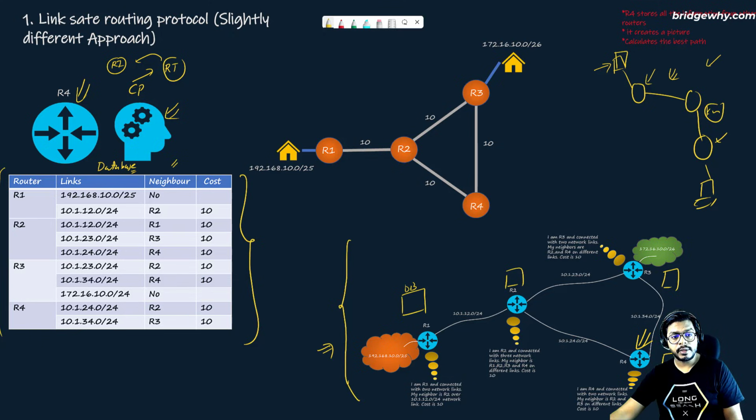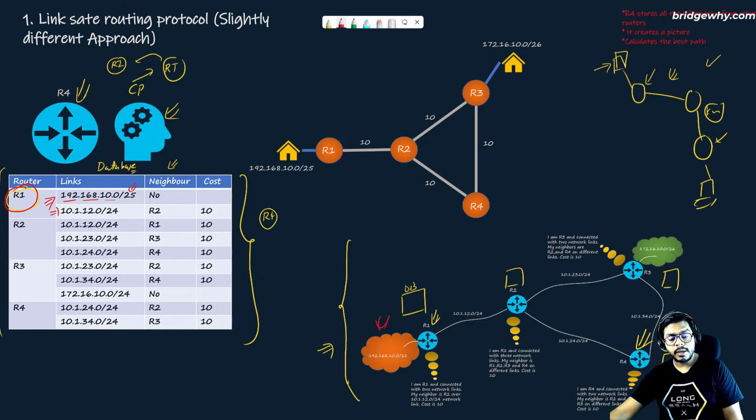In this database, I am showcasing the router R4 database, and try to think: whatever R1 has sent, I just keep it here. What information did R1 send? It sent that I am router R1, which is the distinctive factor, which is right here. Let me choose the red man, which is right here, right? And it sends that it has two links. Absolutely, it has two links, right? One is 192.168.10.0/25, which is the orange network, which you see here. And the other one is 10.1.12.0, which is the link between R1 and R2.